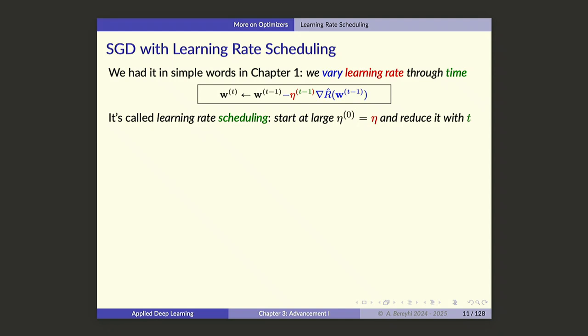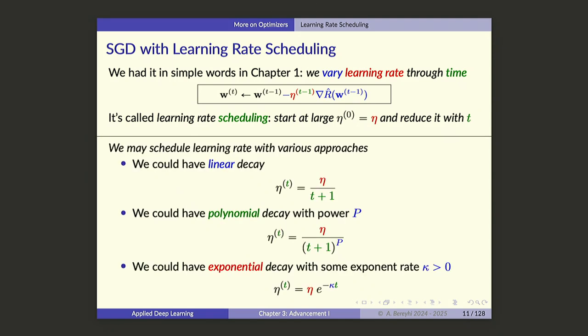So a very basic idea is that you start with a very large eta 0, which is a very large value, for instance 0.1 or 0.01, something quite large. And then gradually in each iteration you just drop it with some specific form. So you can, for instance, do it in this form. This is a linear decay, so this is learning rate decay, so you drop it with the number of iterations. You can do it polynomial, so you can just take the number of iterations to a power p, or you can do it exponential. So these are classic ideas for doing the scheduling, okay?